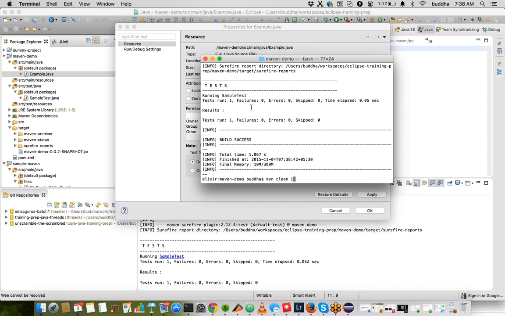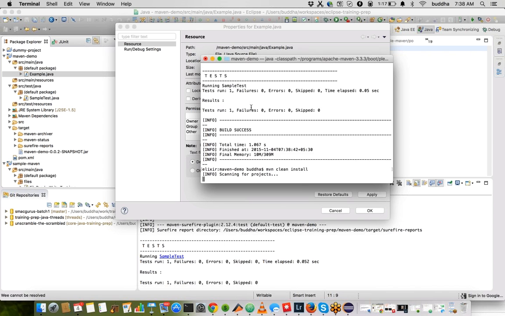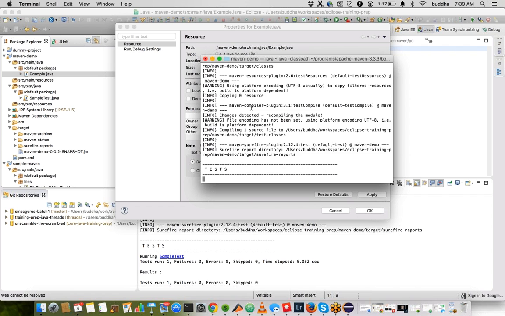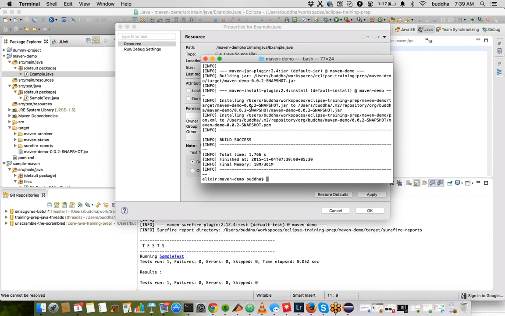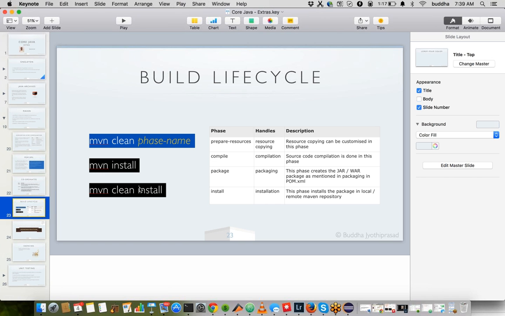You can actually combine multiple things, like mvn clean install. This way, it first performs the clean operation, removing all the existing class files, then recompiles them, and then installs the jars in our Maven local repository. These are called goals. The clean, install, test, all these are goals, and mvn is the command to which we provide these goals to execute these things. Most of the time we use the mvn install and mvn clean install commands.